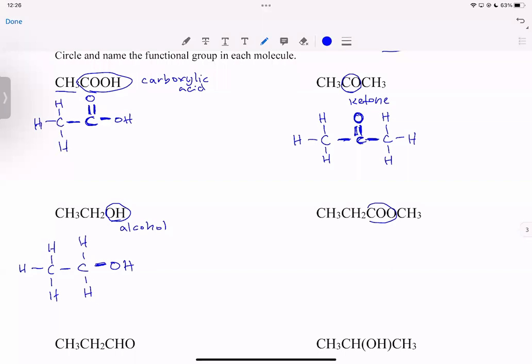The next one over, you've got that COO. When those 2 oxygens are close together, that's the example of ester, the ester functional group. And so when building this out, this is a carbon with 3 hydrogens, and then a carbon with 2 hydrogens. And then that ester functional group, you don't want to just write COO. The ester functional group has the carbon with a double bond oxygen and then a single bond oxygen. Okay, so that's the ester functional group. And then on the right of that is a CH3. So that's a carbon with 3 hydrogens.